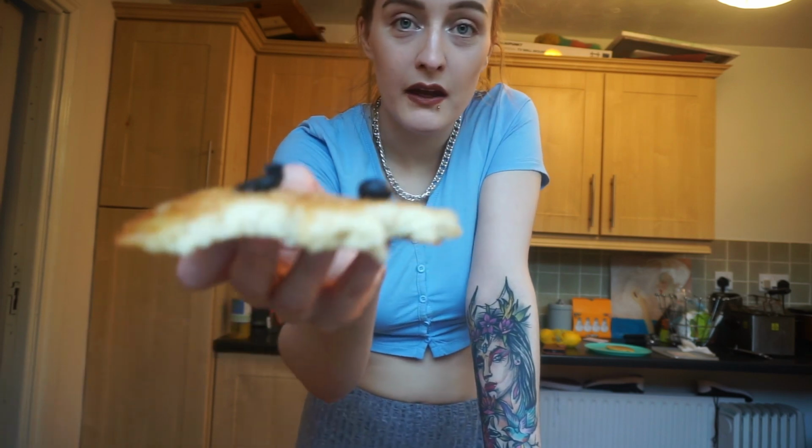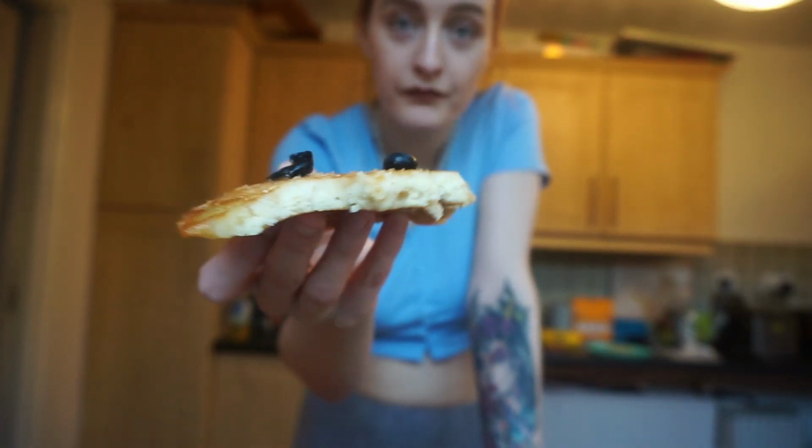And if you want to copy our recipe, they are 100% vegan and 100% gluten free. So if you know anybody that's lactose intolerant, allergic to eggs, or celiac, you can make these pancakes for them. And you can also try them yourself. They're really, really good. And they're really fluffy, as Manny pointed out as well.